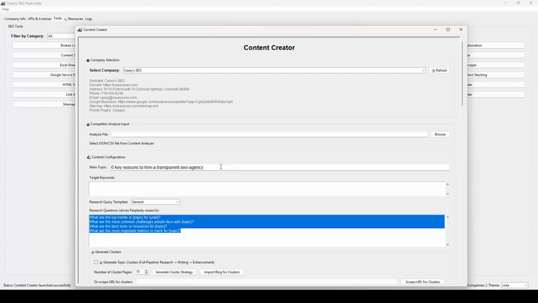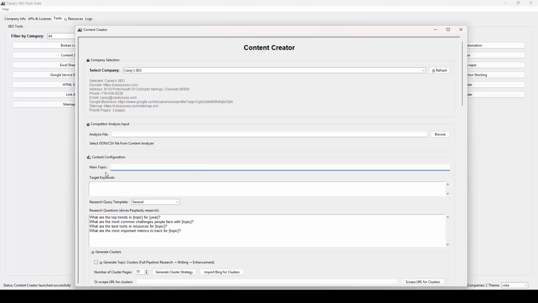Now let's take a step back, but we need to create that service page. So what I would want to do, which our service page will be our home page in this example, I would just type in SEO Denver. And then right here for target keywords, you could just add your services. So let's just type in local SEO, image optimization. What else do we want to add here? Let's go national SEO. All right, we just put in these keywords.